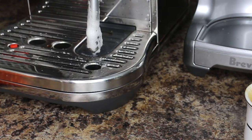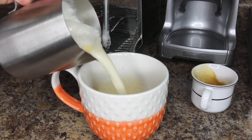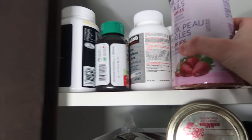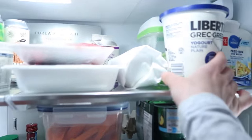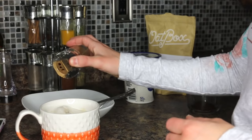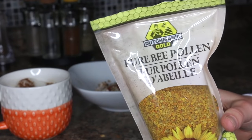My only thing left to do is figure out how to make some fancy latte art! The rest of my morning is pretty easy — I take some multivitamins and get my breakfast ready. I've been obsessed with having granola with Greek yogurt and adding some extras like goji berries, chia seeds, and bee pollen.